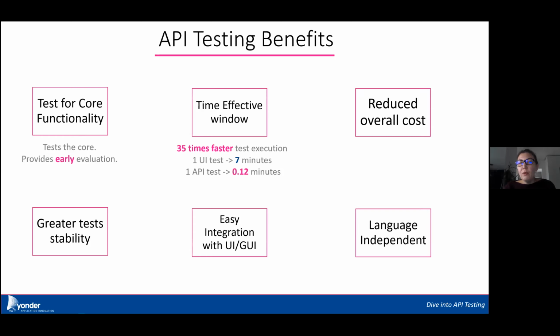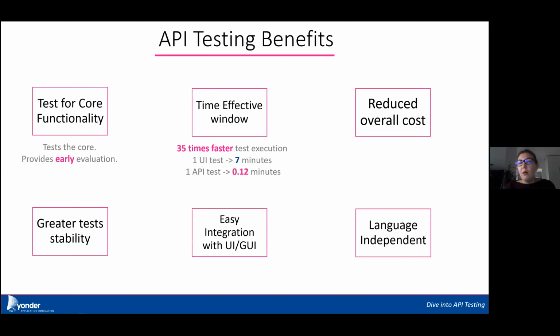And for the one UI test, which goes to 7 minutes on execution, because it needs to open the browser, it needs to add data, and needs to process and click on the buttons and all the operation on the UI part, it can go to 7 minutes.